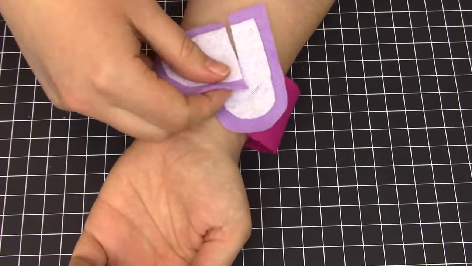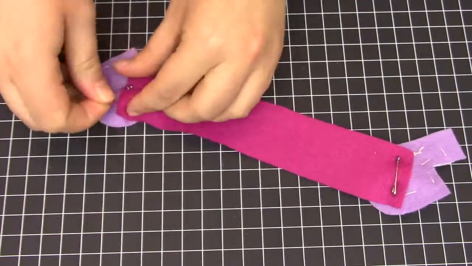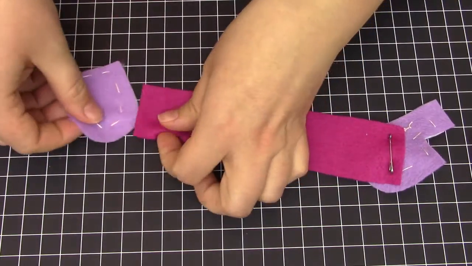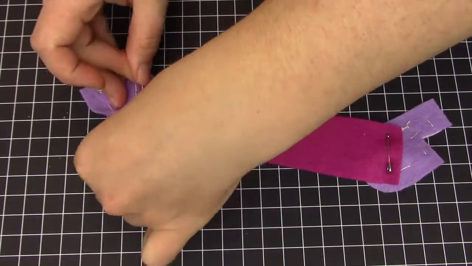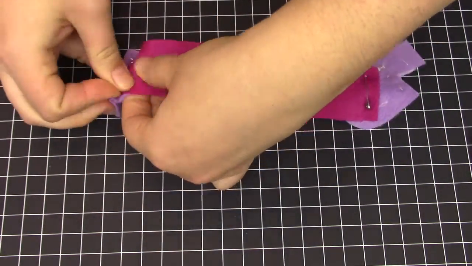Next, wrap this around your wrist to double check the fit. If it is too big, you can take off one of the pins and trim some off of the bracelet. Then repin it to double check how it fits around your wrist. You don't want it too big, or it might fall off.